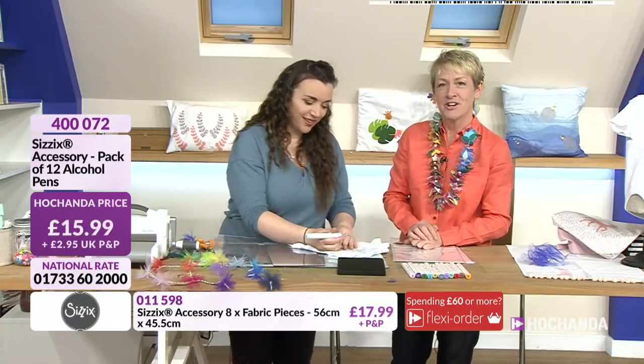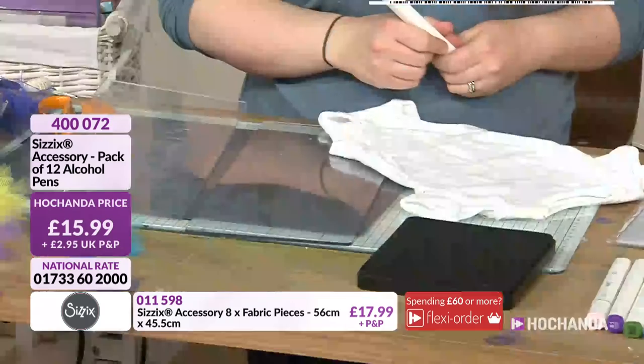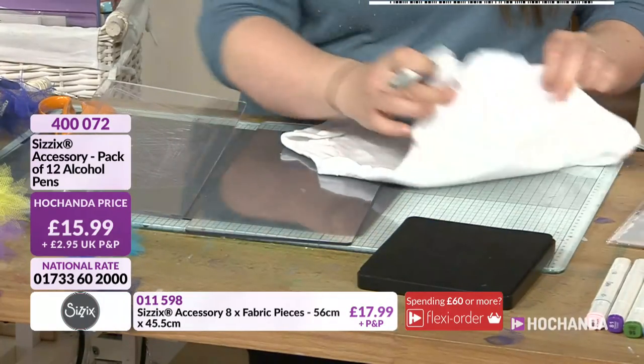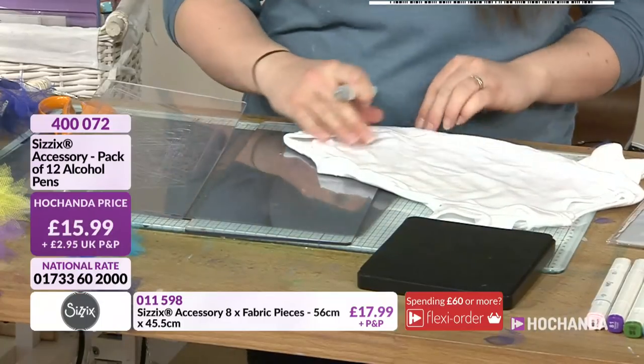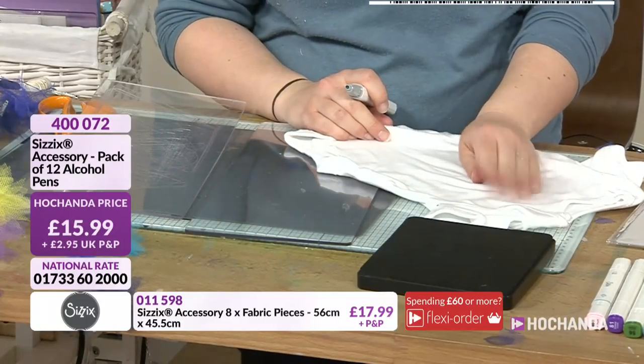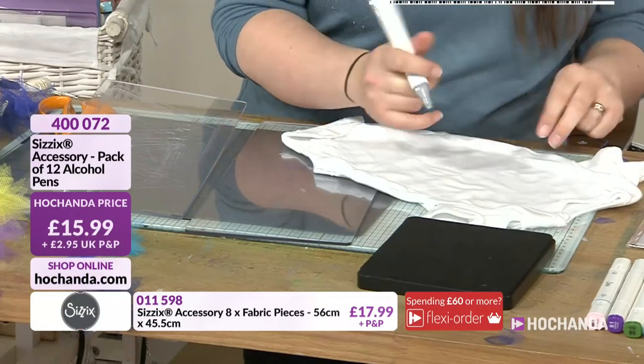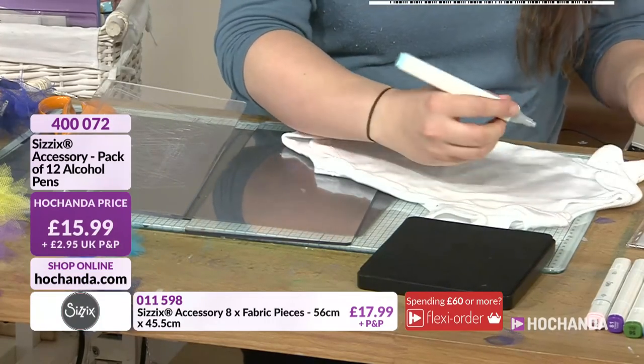Do you want to create something absolutely amazing with those markers for us all now? No pressure at all. So actually, it'll be really interesting to see, because what I would often do with this is I would then put some paper or put something in between, just in case it then does carry through. So just bear that in mind, that if you're doing something at home, it's always worth doing.